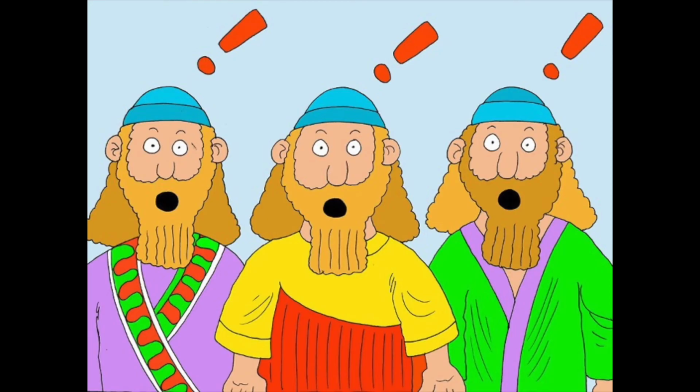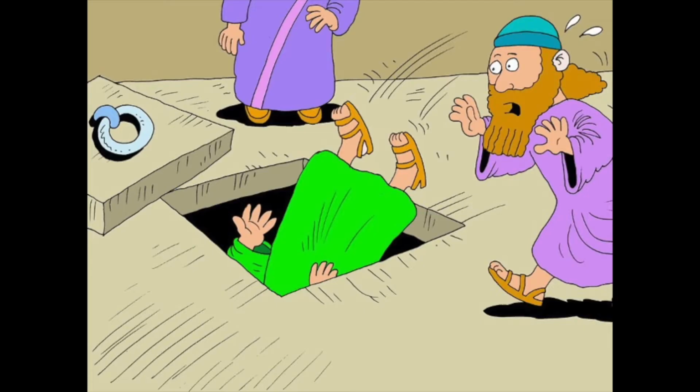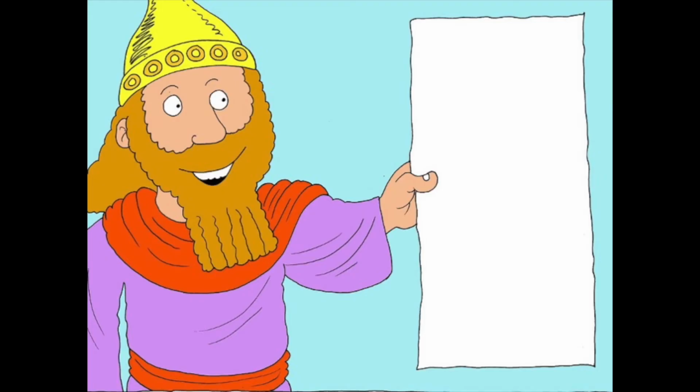Then the king turned to the jealous servants. "You tricked me into throwing my friend Daniel to the lions," he said. "I have a nasty surprise for you." "Throw these wicked men to the lions," the king demanded. The jealous servants were hurled into the den, where the hungry lions immediately devoured them.